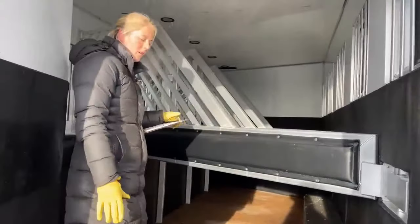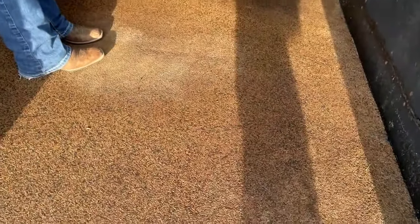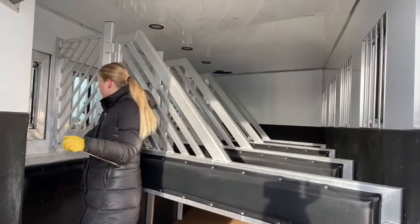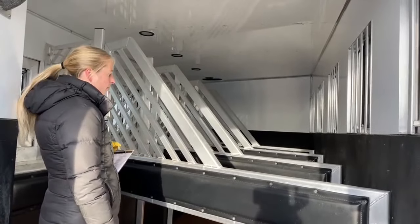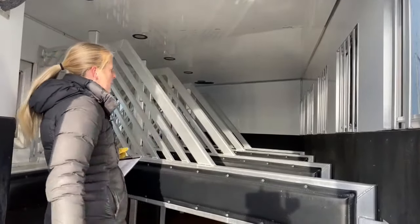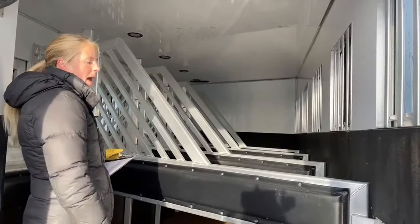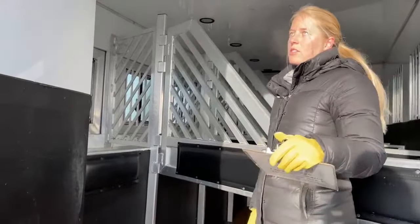In the actual trailer we have a polylast floor that's going to be really easy to maintain — you don't have to worry about pulling mats and it gives a little more grip for your horses. All of your dividers are airflow dividers and the head grill is airflow as well, so if you've got horses that want to be able to see each other as they're loading and unloading it's going to make it really easy to get them in and out. This trailer doesn't currently have a stud divider, but our shop could add an under-over divider on the first stall or any stall — either an aluminum one or a hanging rubber mat. Kick mats and padding all the way around — your horses are going to be really comfortable.